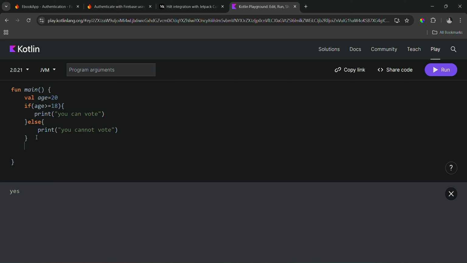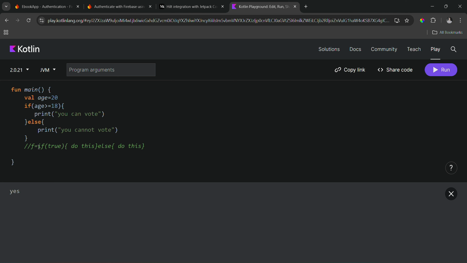Let me add a comment and show you how this works. If true, please do this. Else means it is false. Else means false condition. If it is false, do this.